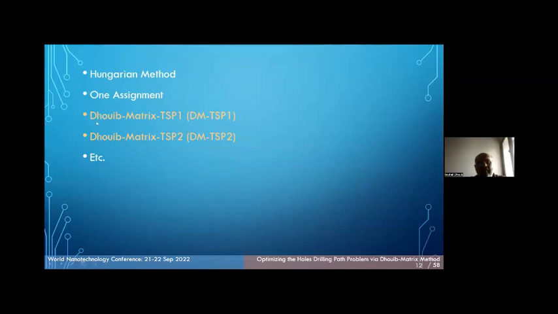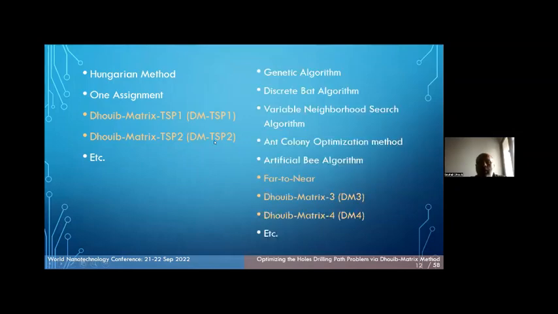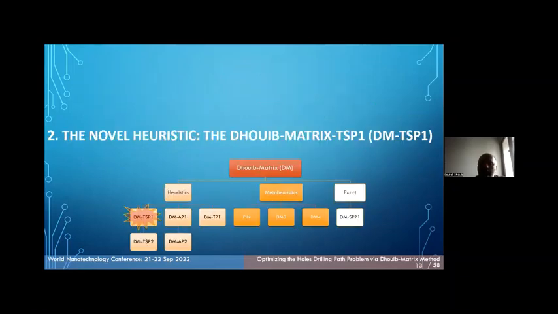And here we invent two heuristics, the DMTSP1 and the DMTSP2, and also several meta-heuristics are adapted to solve this kind of problem, such as genetic algorithm, BAT algorithm, variable neighborhood search algorithm, ant colony optimization, and artificial bee colony. And here we invent three kinds of meta-heuristics, the FireTuner, the DM3, and DM4.